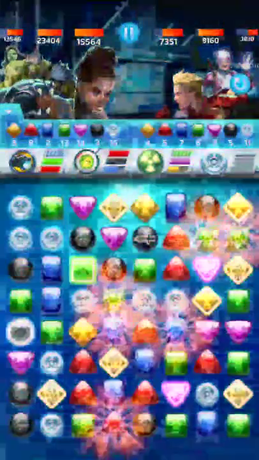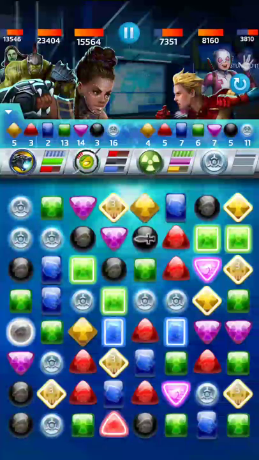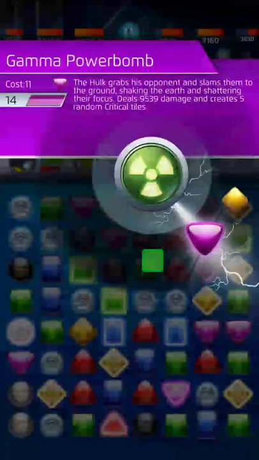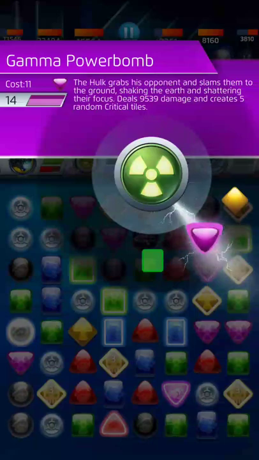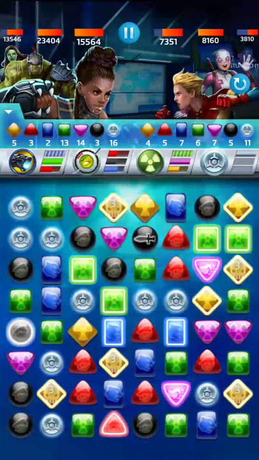Look at this. Fortified tiles everywhere. We have our green available to play as well, but I want to show you something. Main event Hulk's purple ability, Gamma Power Bomb, at this level hits for 9,500 damage and only costs 11 instead of 14 now. So, that's a knockout blow. I know we could hit Gwenpool with the most health, but let's take out Carol because she is very dangerous, and right behind her is Gwenpool.